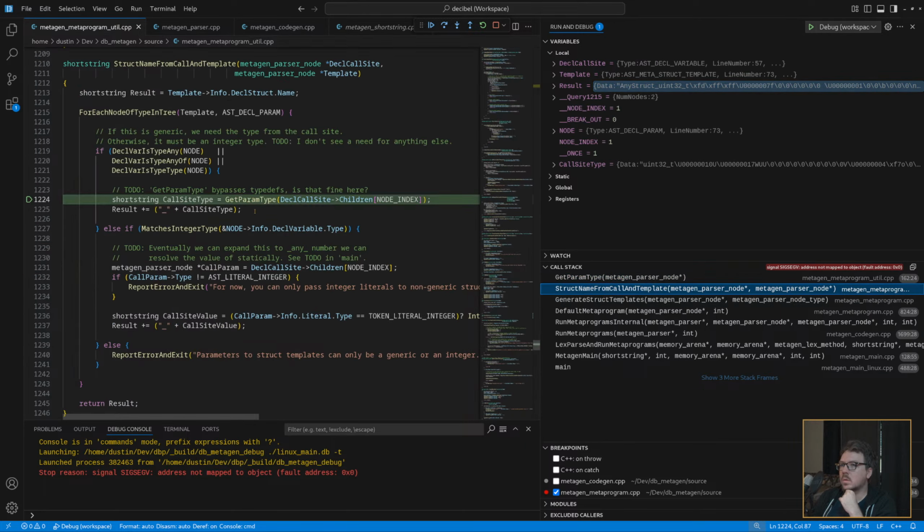I may have to augment the parser in this case. Okay, the problem here is if you say this, it shows up as a decal variable x with type u32, and it has one child if you're assigning it to something or giving it a value. It has no children if you're not.